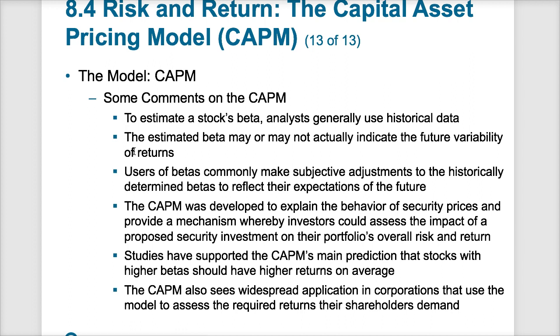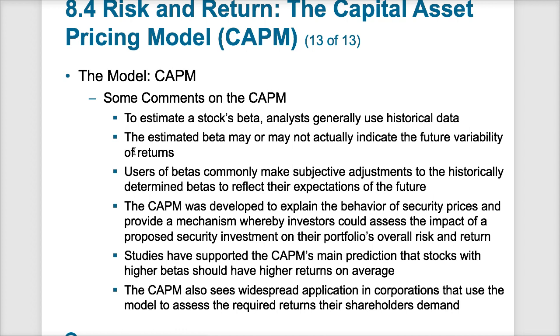So betas reflect our feelings of what we think the expectations of the future will be, but it's not a guarantee. So the capital asset pricing model was, of course, developed to help us create what would be the required rate of return. To explain the behavior of security prices, we use beta within the capital asset pricing model as our formula to show the impact of investing in this asset or portfolio of assets.